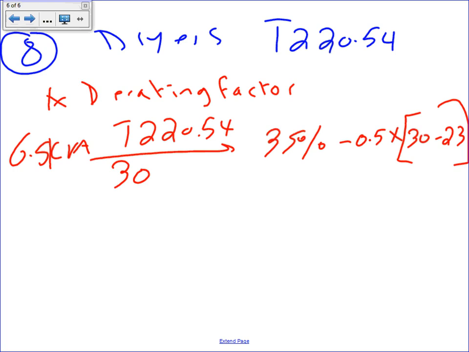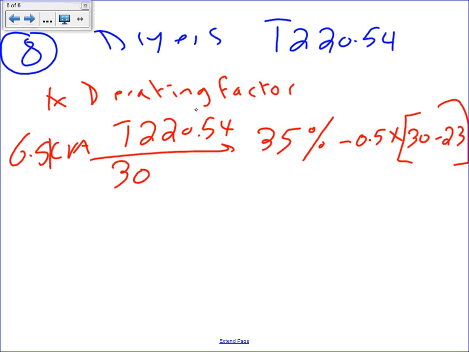So start with the 35 from the get-go, minus 0.5 for anything higher than 23. Higher than 23 of what? The number of dryers. So take the number of dryers, subtract 23. These are the dryers that are higher than 23. Multiply them by 0.5 and do the math. Talk about fuzzy math. I'm sorry, I wish it was easy. It's a little confusing, but 35 from the get-go, subtract from it 0.5 for everything higher.